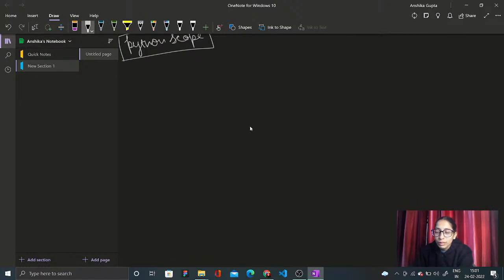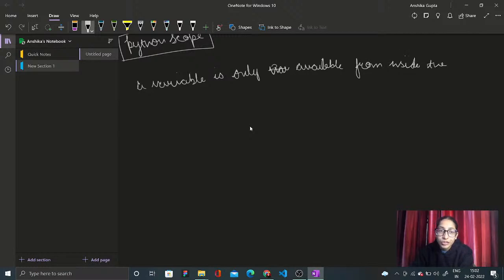So a Python scope is basically a variable that is only available from inside the region where it is created. This is the proper definition to learn: a variable that is only available from inside the region where it is created, and this is called scope in Python.